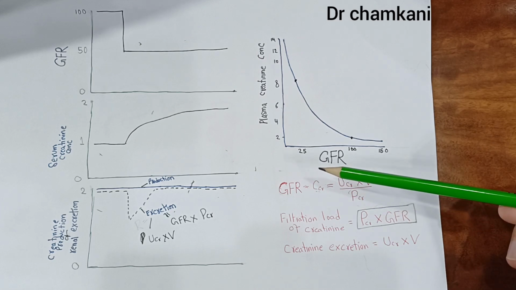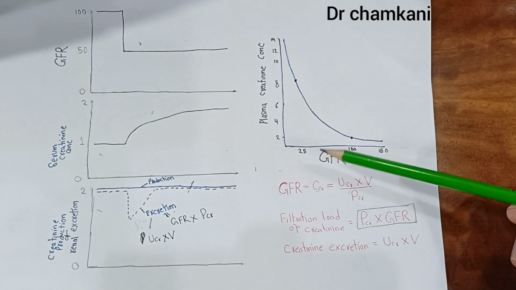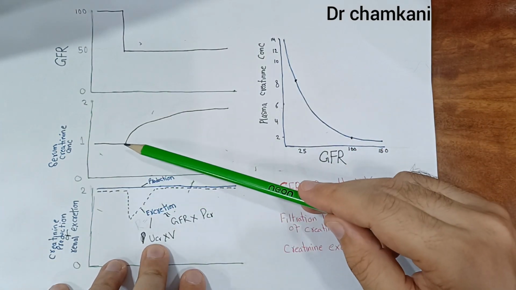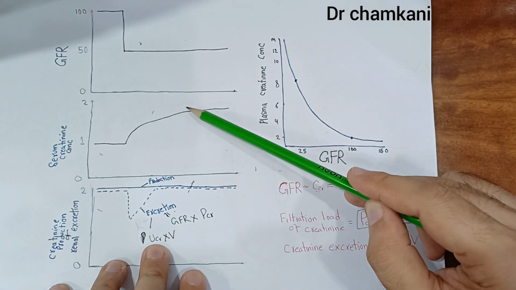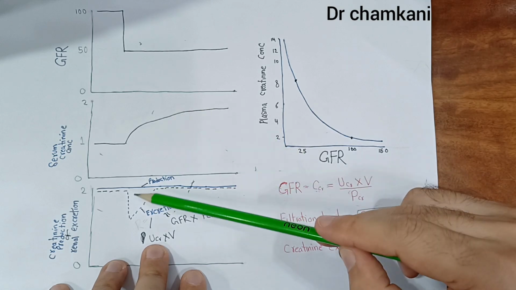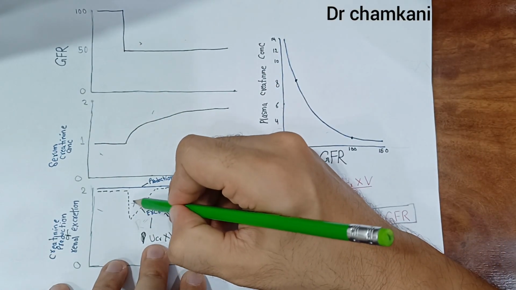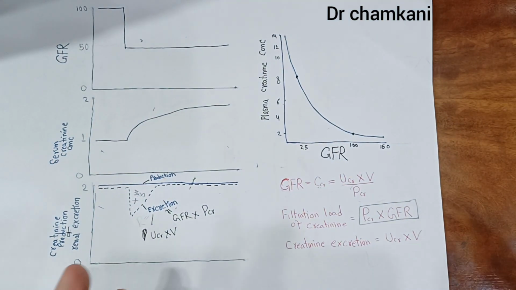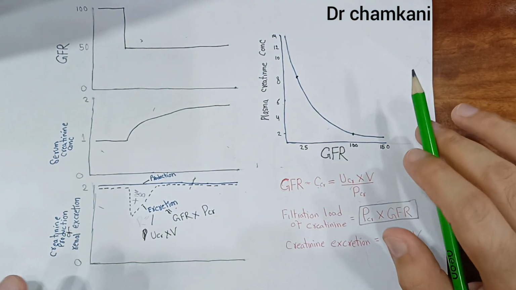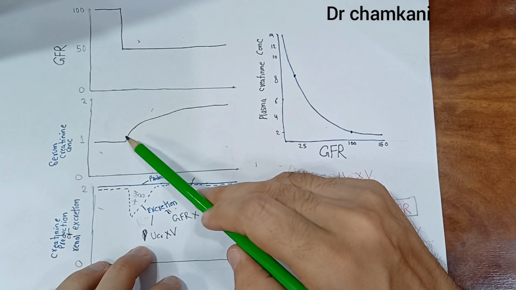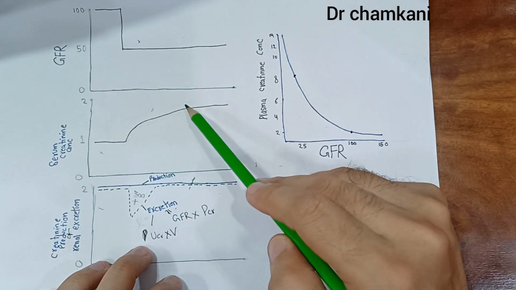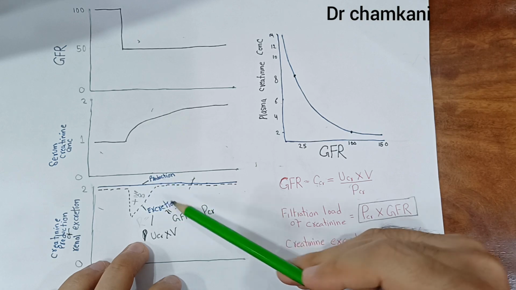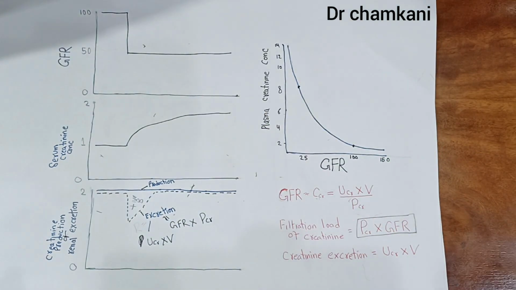But we know we need the removal of creatinine from the body. How will the kidneys compensate for this? Over a period of time, creatinine concentration in the plasma will start increasing. And a positive balance will occur. What is a positive balance? It is simply the accumulation of extra creatinine in the body. The amount of creatinine in the plasma will keep on increasing until the excretion of creatinine becomes equal to production.